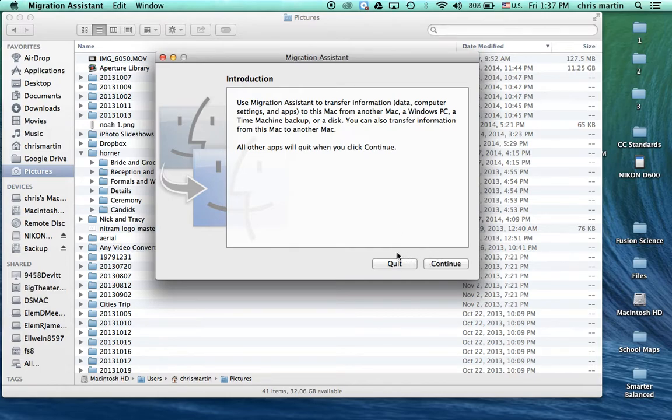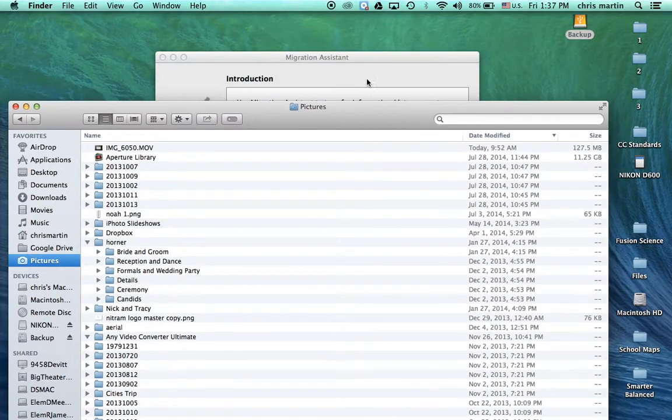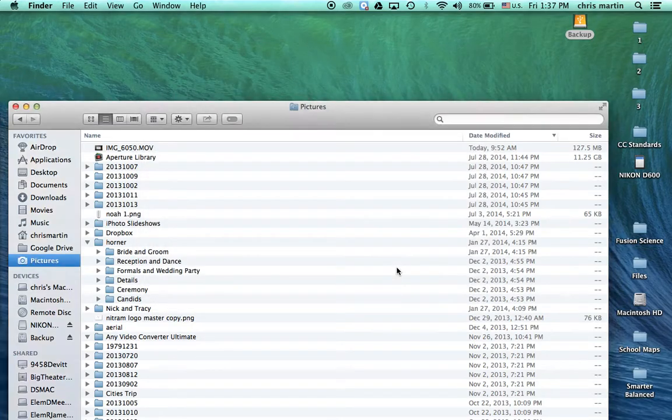Primarily because if, let's say, you have calendar appointments in iCal that are saved locally on this computer, and they were backed up, they're not easily seen in your backup. So running the Migration Assistant is a perfect tool to make sure that you get all those little things back to your computer, like your desktop screensaver and everything else, or background. I'm going to quit out of that.